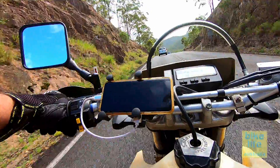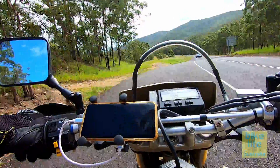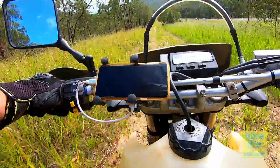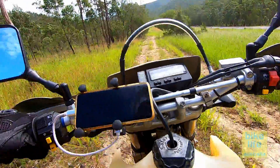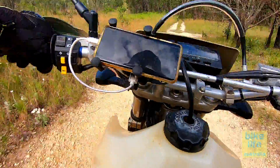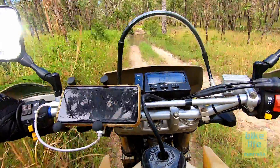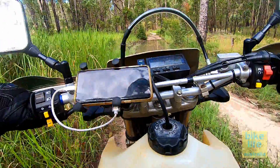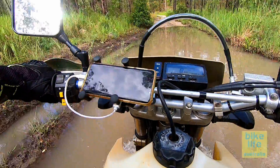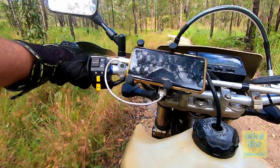I guess I want a bit of everything from my bike — the ability to ride on the tarmac even if it's for relatively short distances, and then on occasions just like this, click on the indicator and get the flock out of here. That's where a dual sport comes in, something like this DRZ 400 that can cruise on the road for reasonable periods of time before your butt goes numb, and then when from the corner of your eye you spy a sneaky little track off to the side of the road, head bush and enjoy a pretty capable machine on single tracks, double track and even some fairly gnarly stuff.